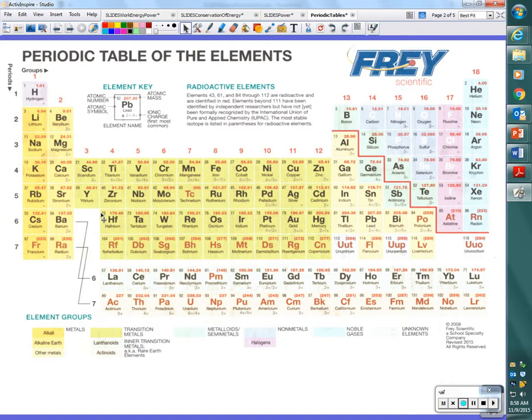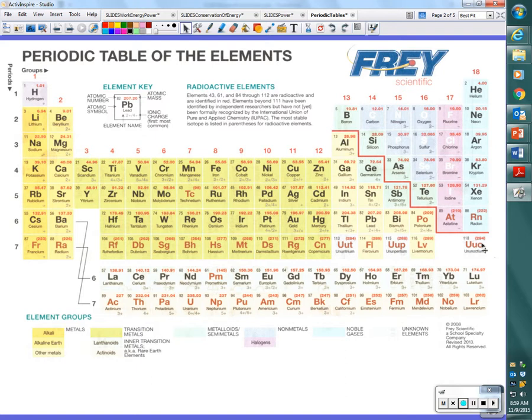And most of you have noticed, when we were coloring things yesterday, that there are certain families that down at the bottom of your periodic table have specific names, right? This group here is called the alkali metals. Group 2 are called the alkaline earth metals. Group 17 are called the halogens. Group 18 are called the noble gases. And we'll introduce all of those in time, okay?